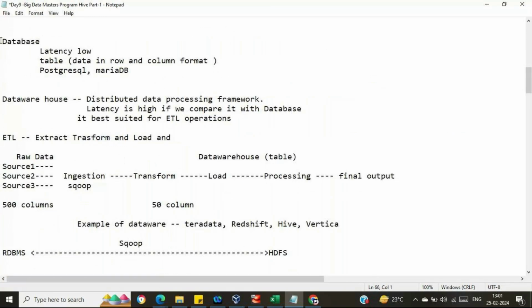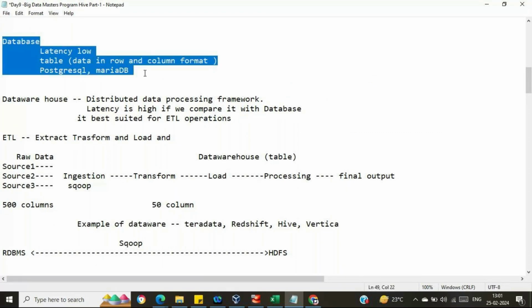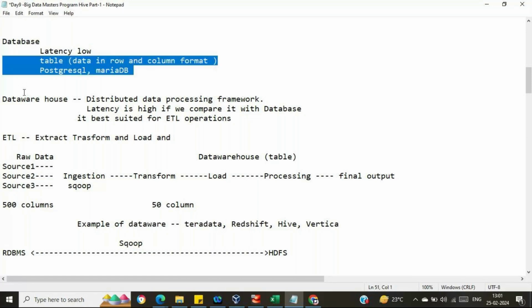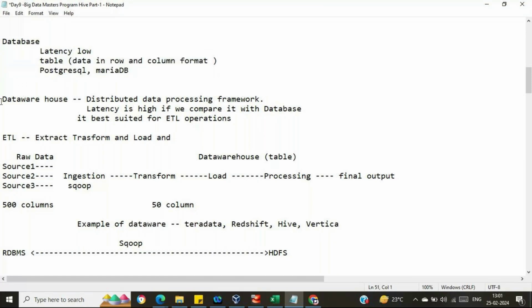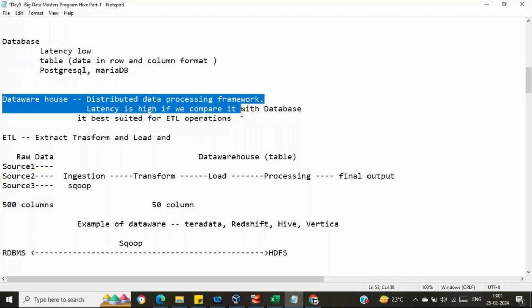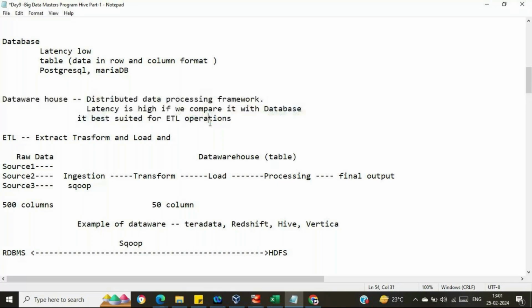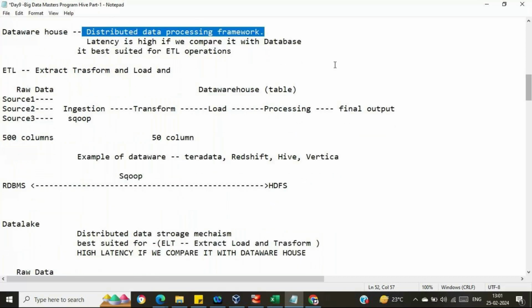Databases are having low latency, definitely, because these are working on monolithic systems, working on a very small amount of data. Then we are having data warehouse, those are working on a huge amount of data, and having the distributed processing framework. Okay, and these are best suitable for the ETL operations, and are having more latency if we compare it with the database.